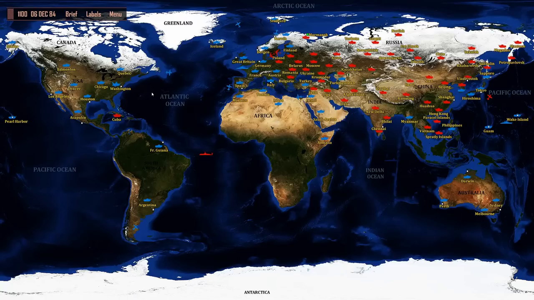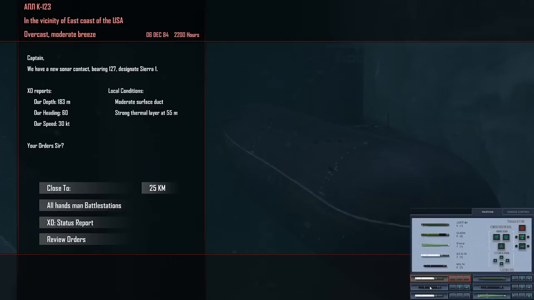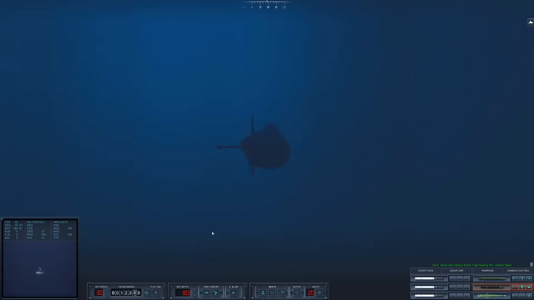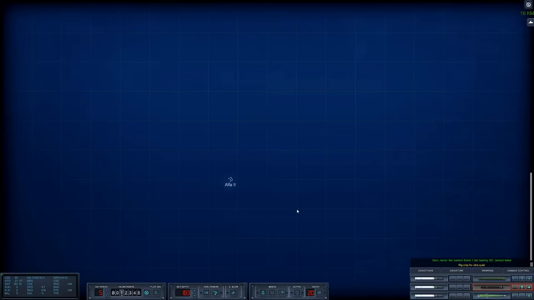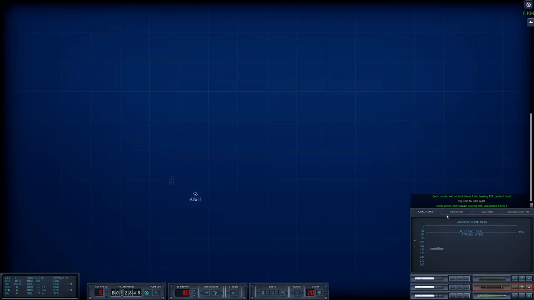Let's avoid that ASW patrol in the middle of the Atlantic there. Uh-oh. New sonar contact bearing 127 designated Sierra 1. Status report. Take three of these, one of that. Yeah, this looks like a good loadout. Let's close to 25 kilometers. Can we just leave? No, can't. New sonar contact, designated 01. We're under this layer, so that should help.